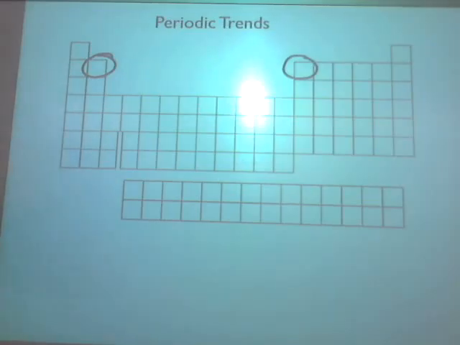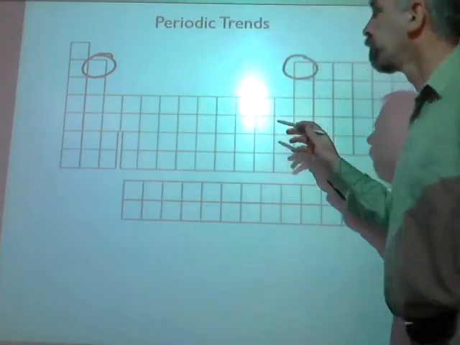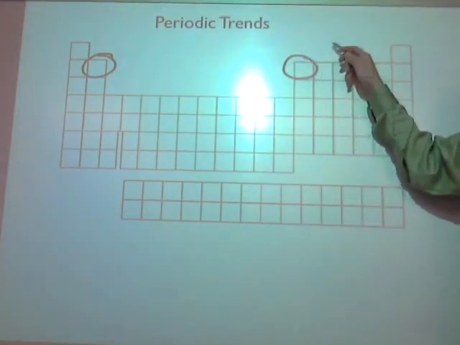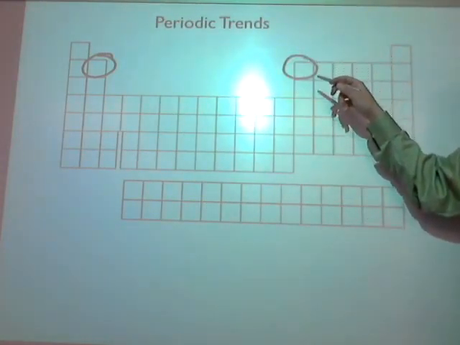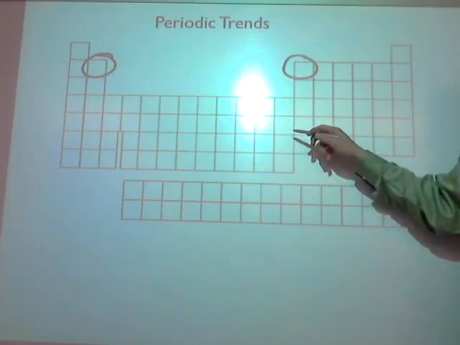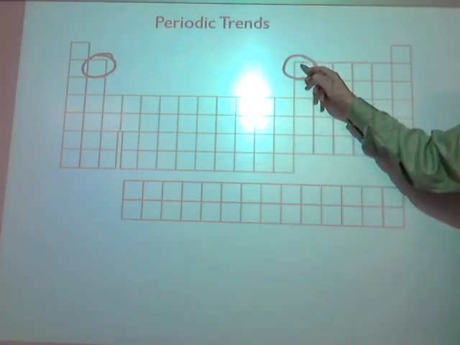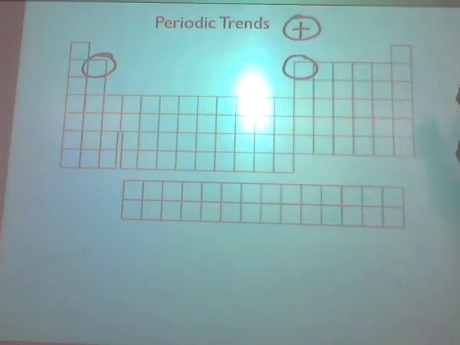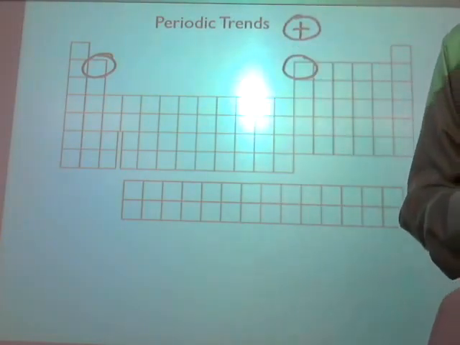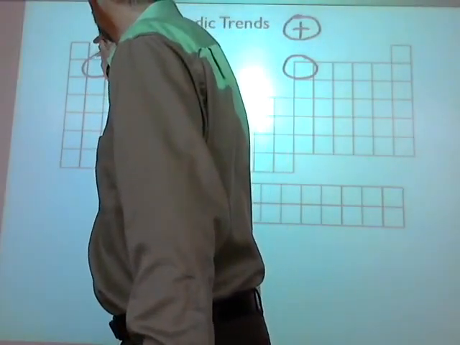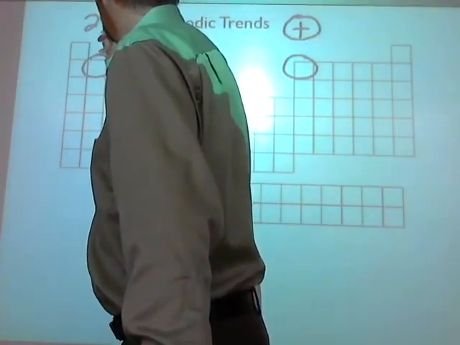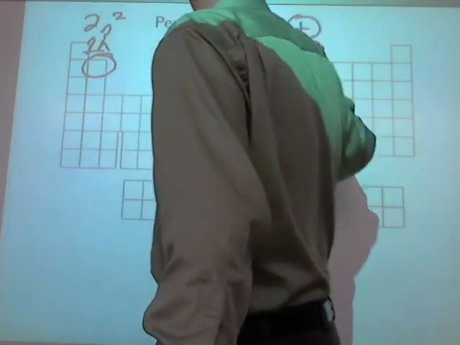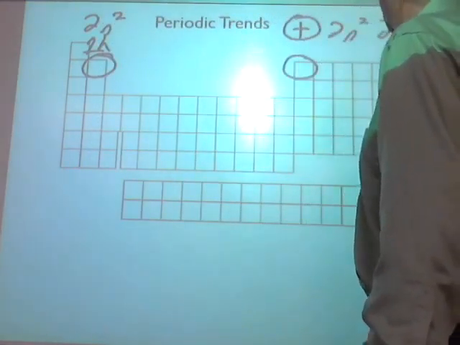By all that is good and holy in the universe, it should be harder to remove an electron from this one. It should be, but it's not. Why? It should be harder because it has a greater positive charge, Coulomb's law, and it's closer to having an octet. Why is it easier to remove this one? Because here's what this one looks like. This one ends with 2s2. This one ends with 2s2, 2p1.